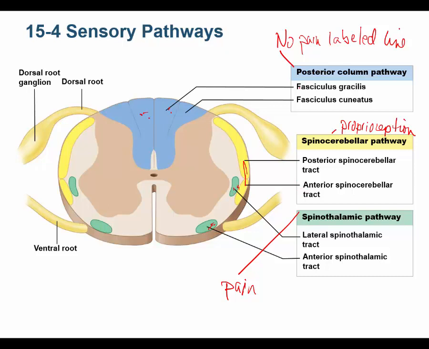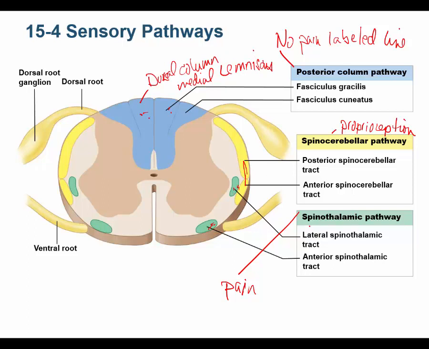Notice that they're named by, well, they're almost named by where they go. There's an older name for this pathway called the dorsal column medial lemniscus. Whoops, I can't spell. Dorsal column medial lemniscus. Now they just call it the posterior column because it's in the posterior column. We'll come back to that. I like the old name better, and you'll see why.